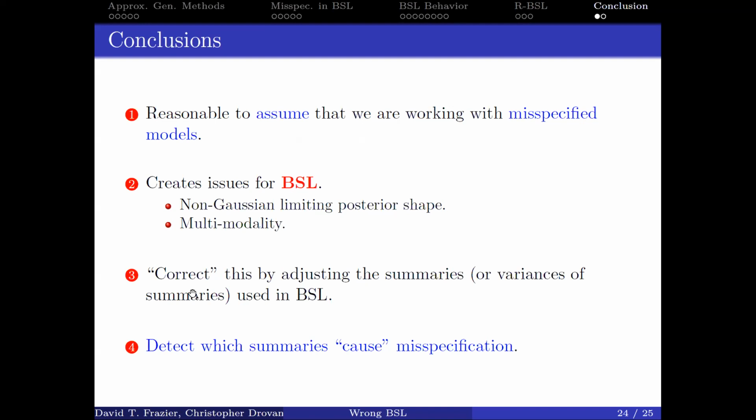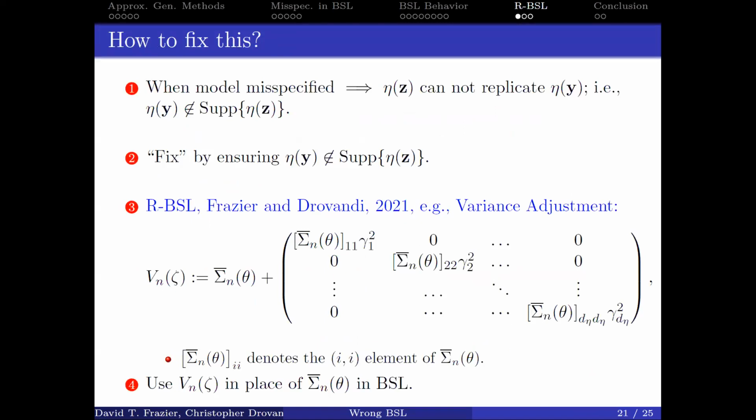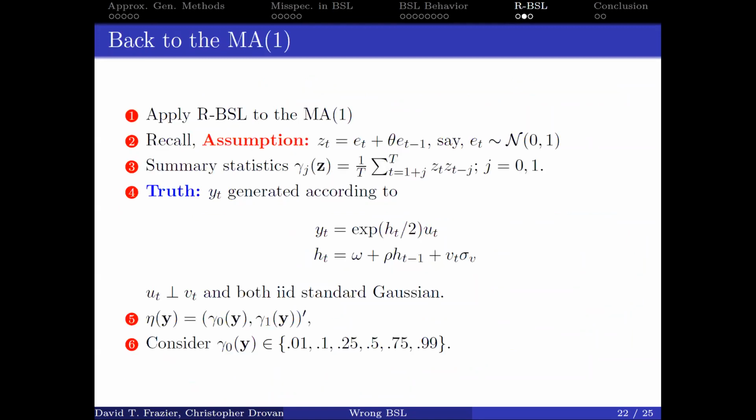What we also have shown is that this non-Gaussianity can really be corrected by using the adjustments we've proposed in other papers. What I also didn't mention, but I find kind of nice, is that if you're using RBSL, you can detect which features of the model you actually can't match with the assumed model. I.e., these adjustment terms, they basically turn on and turn off depending on which summaries you can't match, which is quite nice, I think. So it's an indicator of where you're wrong in a sense.